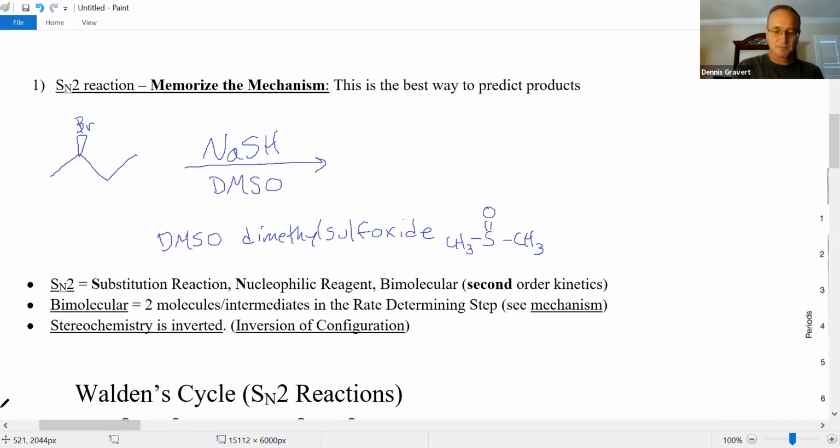Okay, so that's our first clue: if we know the reaction with sodium hydroxide, we can predict the reaction with this molecule. Okay, so what is the product? Well, it's an SN2 reaction, and how you figure that out, we'll get to later in this video. SN2: S stands for substitution, so what we're going to do is take away the bromine and put on another group. The N stands for nucleophile, and that's the group that's going to be substituting.